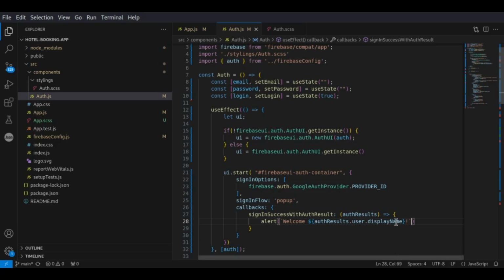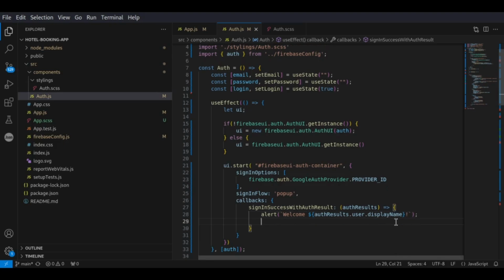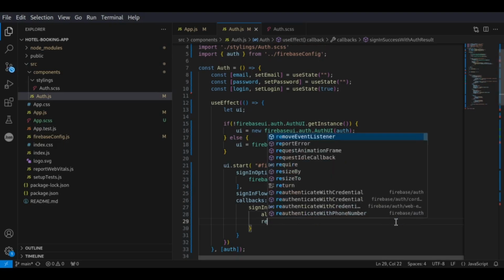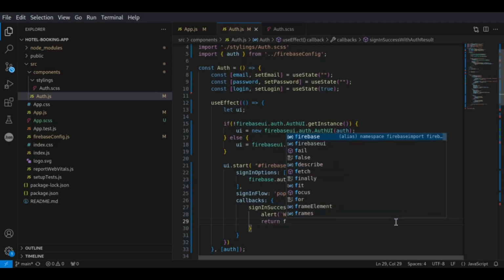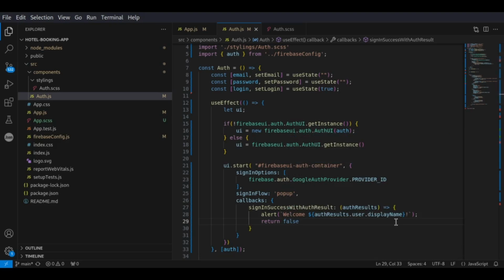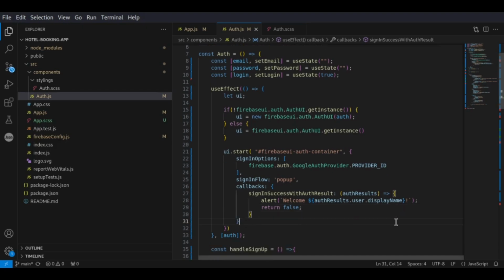Then I think that's about it. Nope. Still need to return false, just to prevent the redirect after signing in.